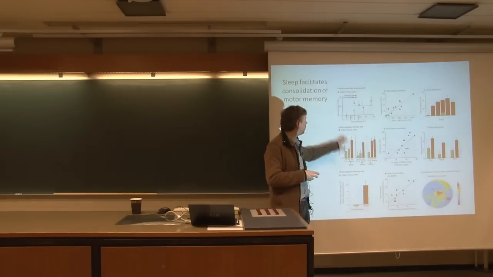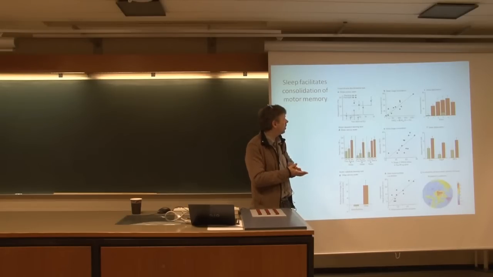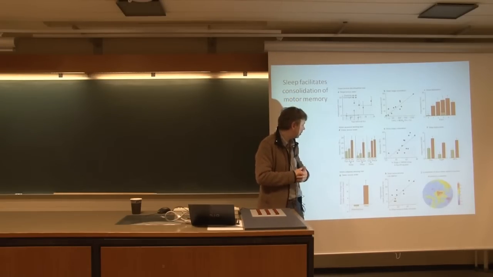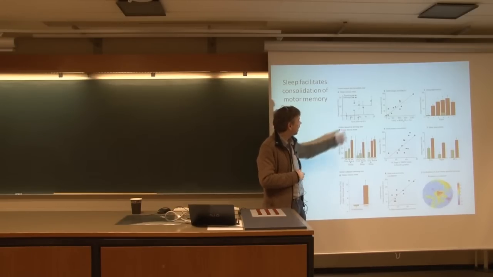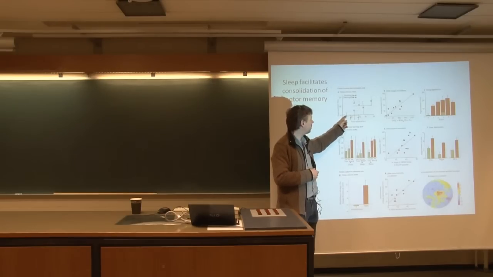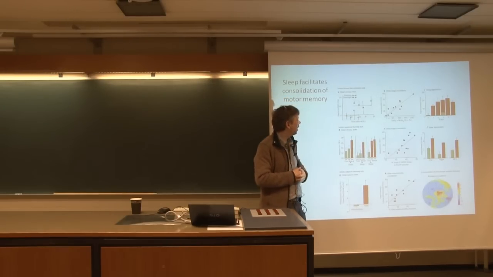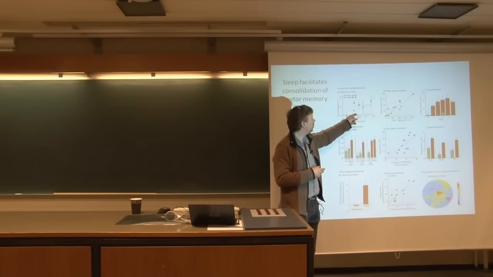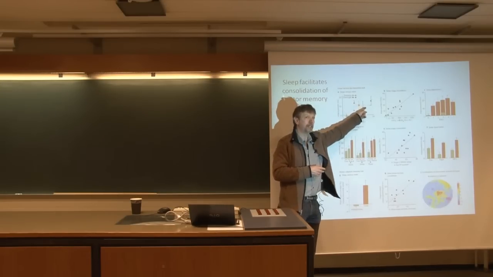So this is from a review paper from a couple of years ago, just showing the improvement in various different tasks. So this is a visual texture discrimination task. This is a motor sequence learning task. Here, a motor adaptation learning task. What is common in all of these cases is that if you look at the green ones here, this is measurements on the same day that the task was being learned, was being performed originally. And you see not very much improvement, but as soon as you let subjects sleep overnight and you test them on the next day, they're actually much better.